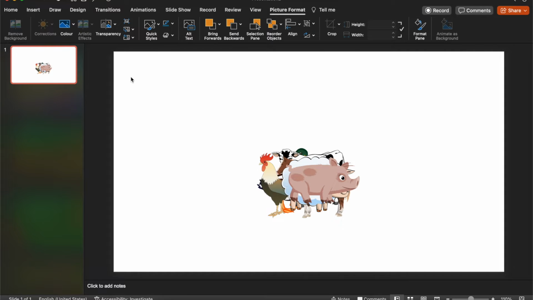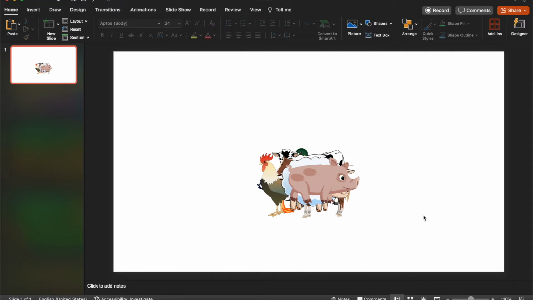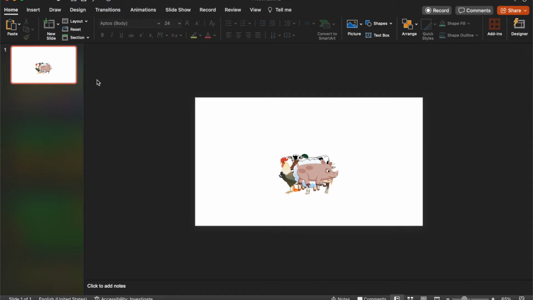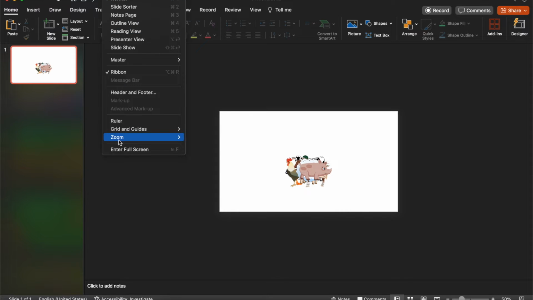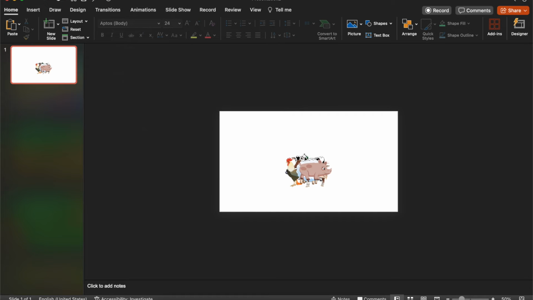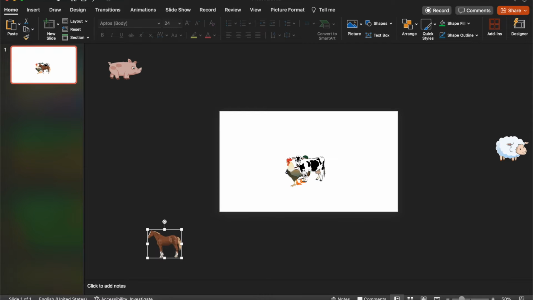Now the next thing I need to do is move them off of the slide because I want them to fly across the screen, which means they need to not be on the screen in the beginning. So what I do here is zoom out. Again, on a Mac, I hit Command and then the minus button, which is next to 0, in order to zoom out. On a PC, you'll have to use whatever functionality is for that. Maybe there's a View menu, and then you can hit Zoom and then zoom out, or however it works on a PC. Now, I want these animals to fly in from different directions so the students don't know where they're coming from. So I'm going to drag these and put them in different places around the slide.